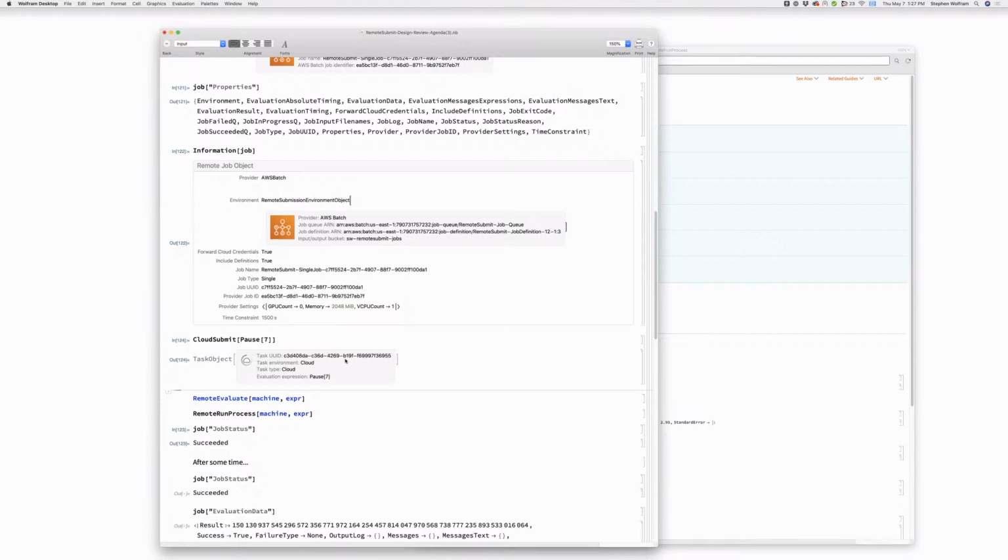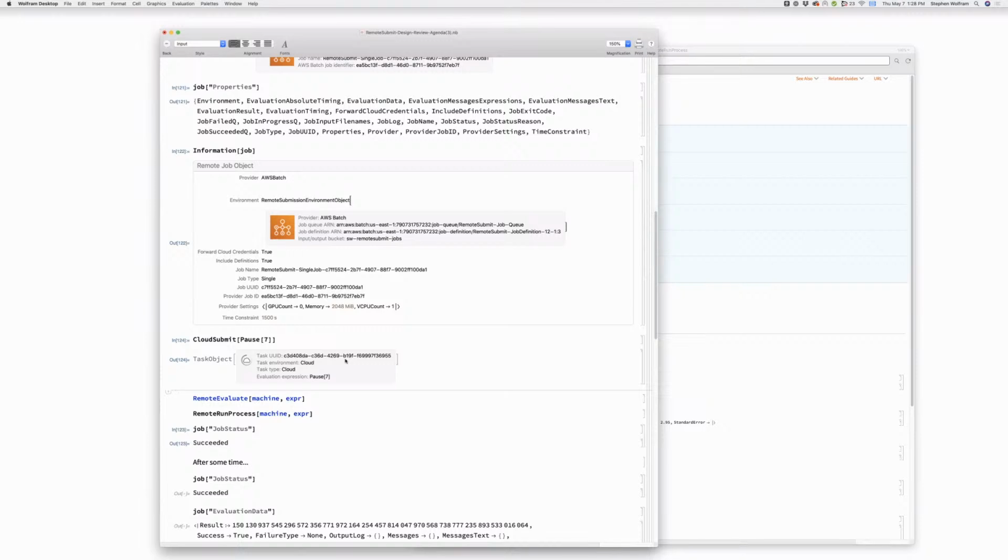Well, I made them consistent as much as I could, just for convenience. It makes sense that if it's task status for a task object, it be job status for a job object. But there are indeed a lot of differences. There are a lot of properties on remote job objects that are not on task objects because they fundamentally don't apply. And there aren't that many properties of task objects, but there are some that aren't on remote job objects.